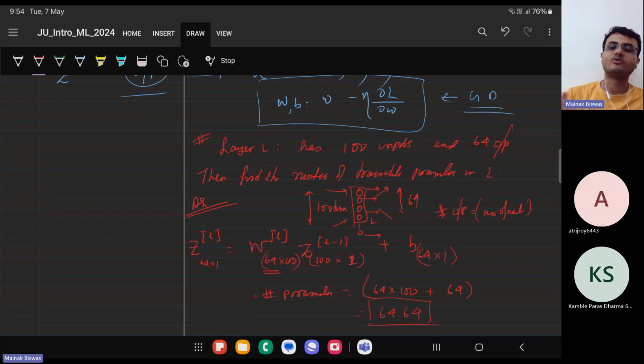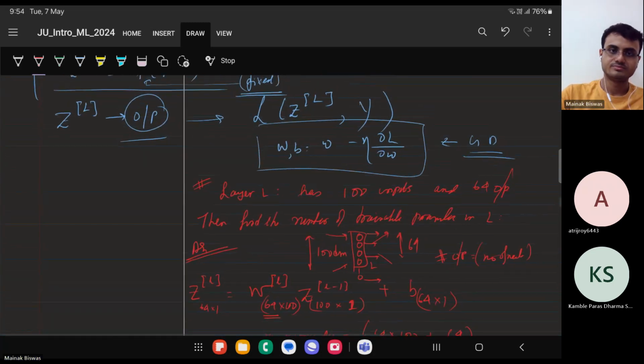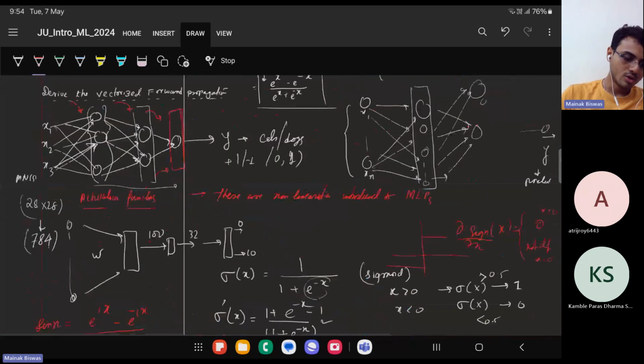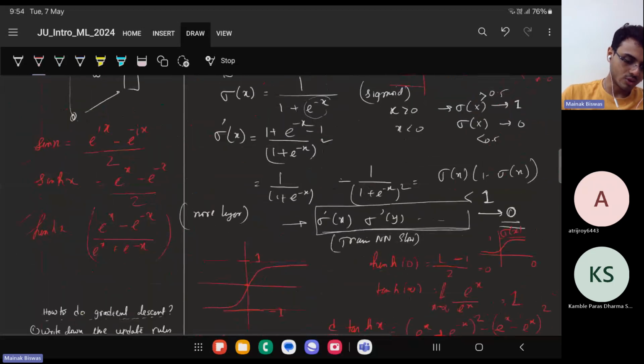So if you have n layers, you have to add up all these weights. That gives you the total number of parameters of a model. The more the parameters, the more complex the functions that you can train. We'll see that in the next class when we do this idea of bias and variance. This idea is clear, right? So feed forward we have been able to do, but how do I train these Ws?